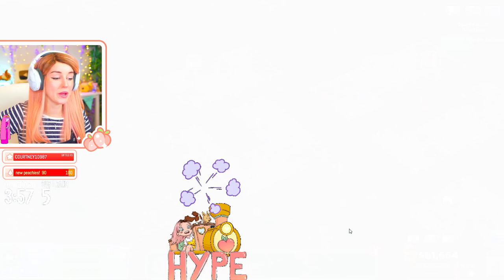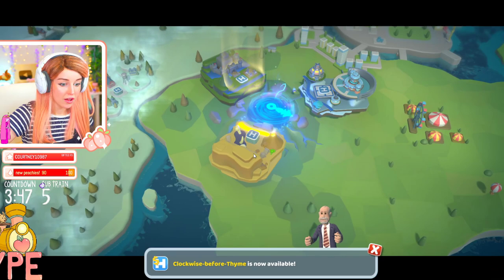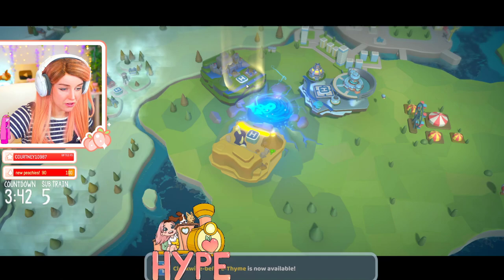They didn't need a lot, which means we've actually now unlocked this carpet, prehistoric one. Clockwise Before Time. What was that one we just played called now then? That's the life. Okay.